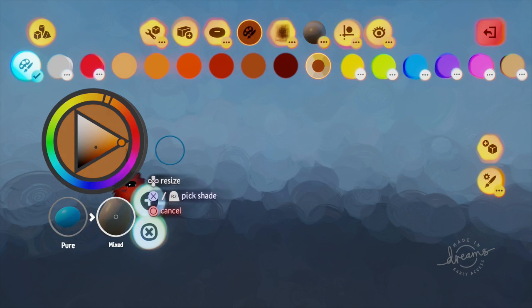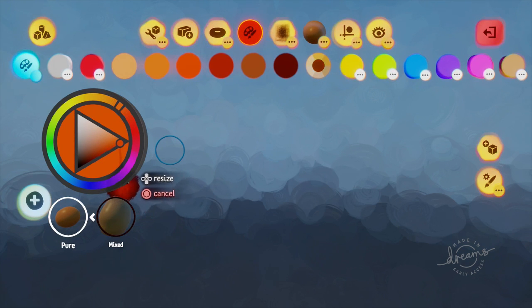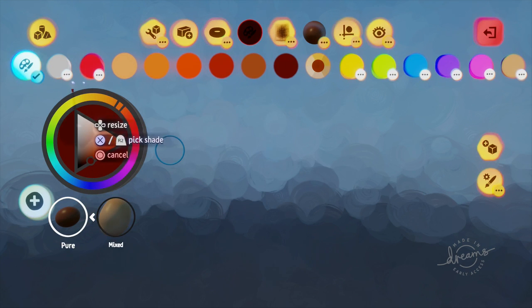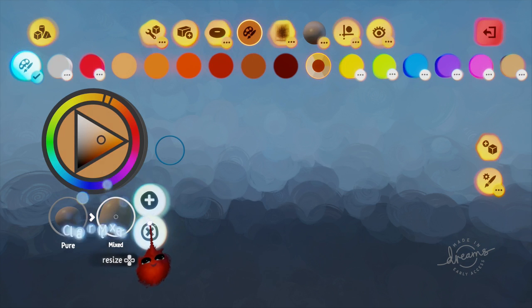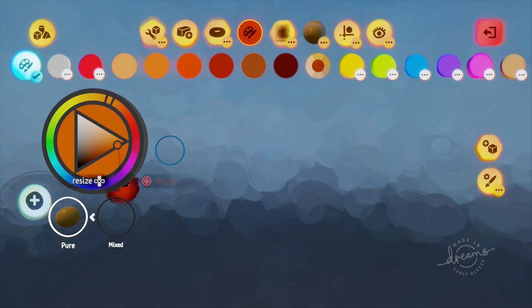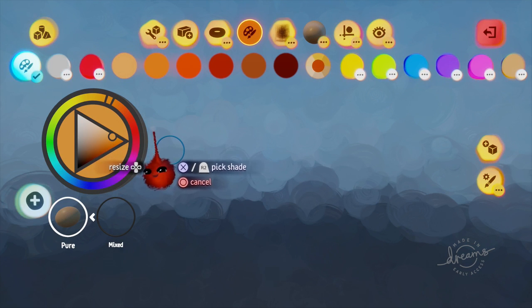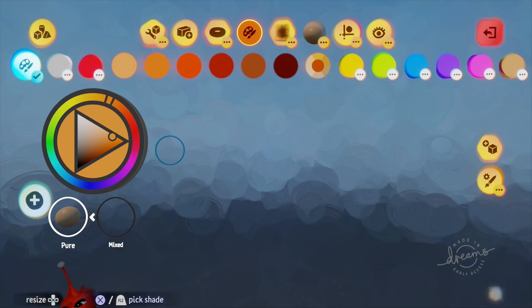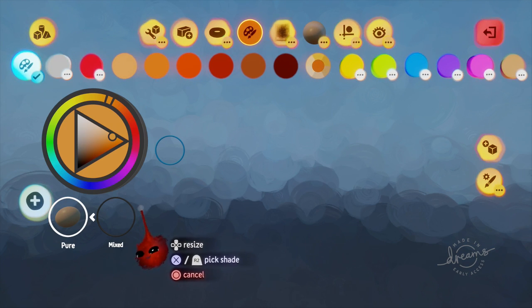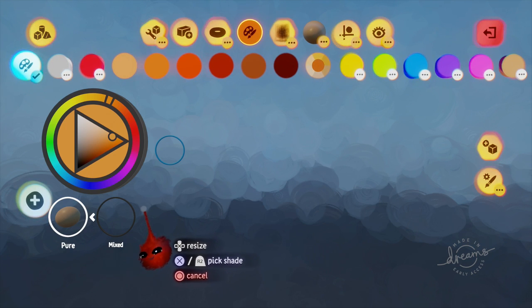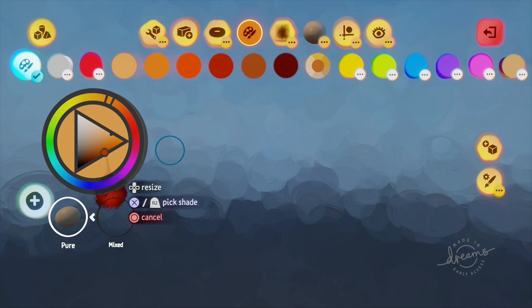Into middle again. It's like a goldy colour. That colour, that will do.